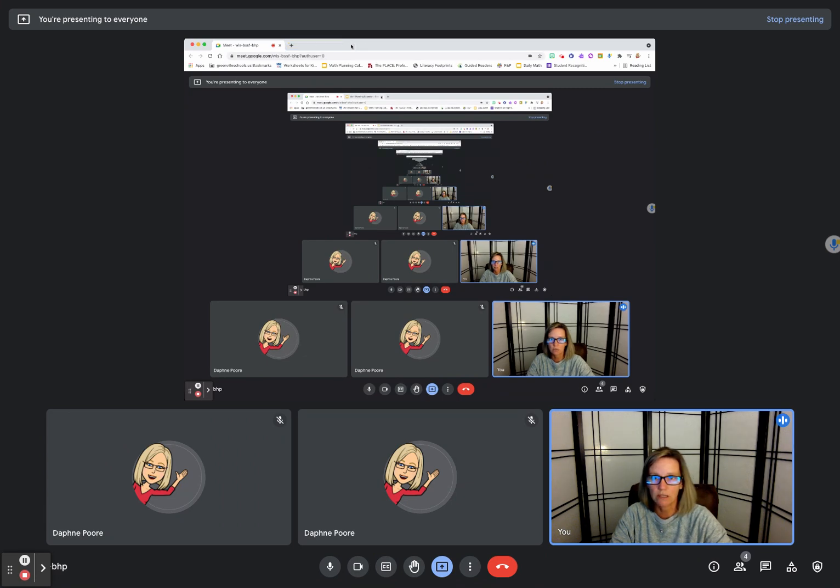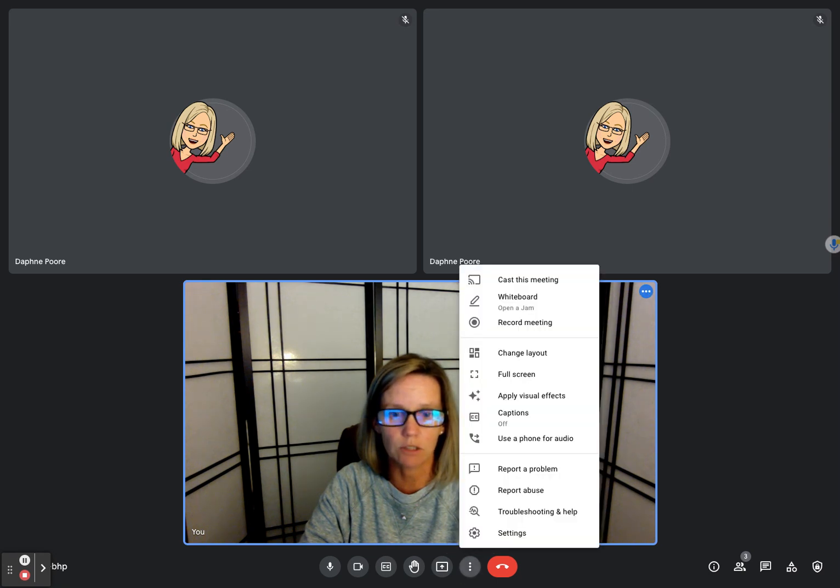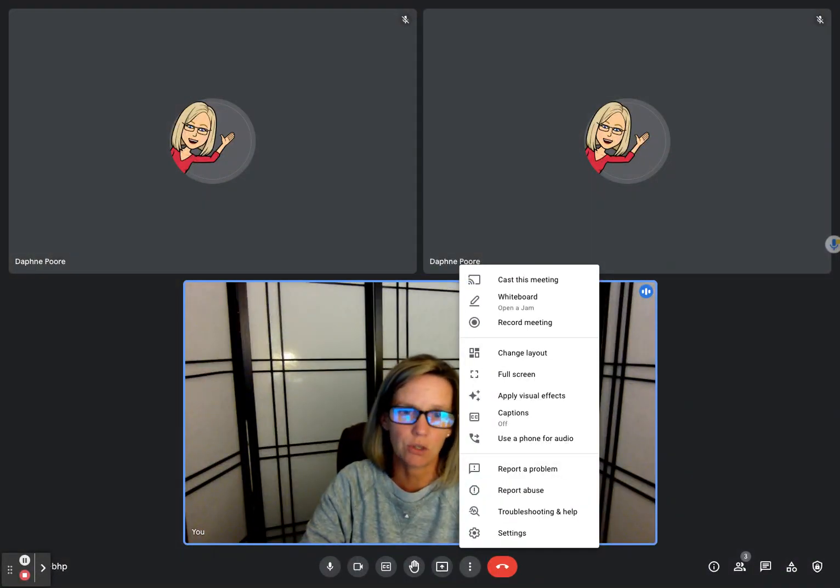And it's, like I said, really great when the kids can do it, because then you can see what they're showing on their screen and you can walk them through any issues that they might have. So that's presenting your screen. Then three dots. If you remember anything Google with three dots means it's a menu and there's more options. So I'm going to click on the three dots. A couple of these you may not ever use.